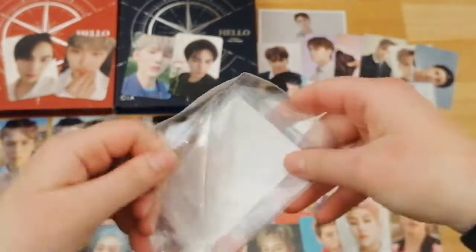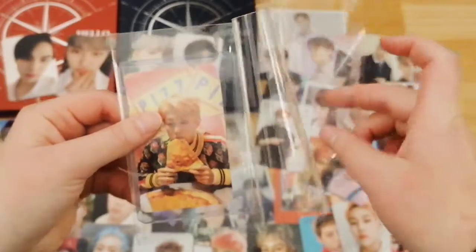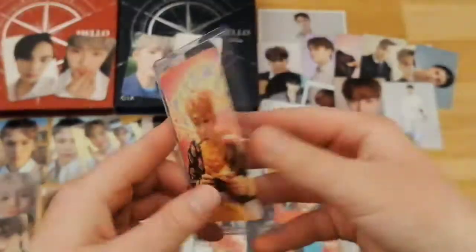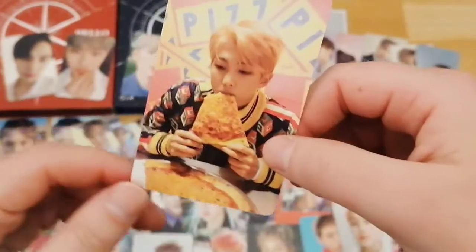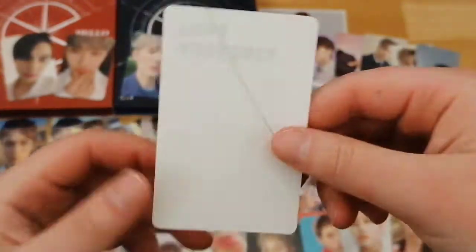But since I already have all of her albums and I don't plan on buying another, like, that's so well packaged, like a top loader and a plastic bag. Someone served. The Mingyao card didn't, but I didn't want to buy more copies to try to pull Namjoon, and trading for him would be hard, so I just bought it and it's so freaking adorable. This is the E version for her and it's just precious.